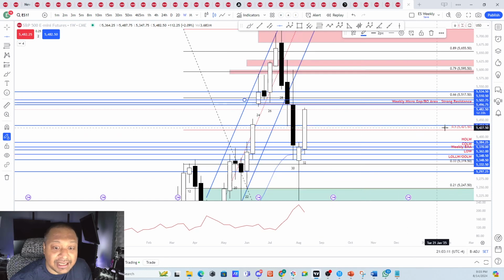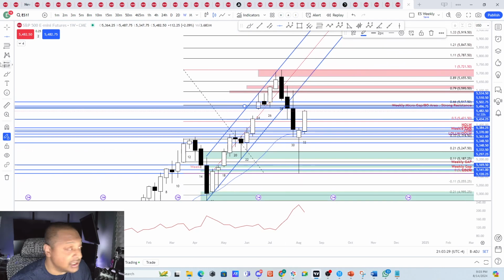On the downside, again, I will be looking at the 5433 breakdown, the 5433 to 5432 breakdown. This area has to break down for the price to come down to the 5421 level. And after that, we may continue down to the 5387 and the 5371 levels. So as of now, there is no change on the weekly chart as well.